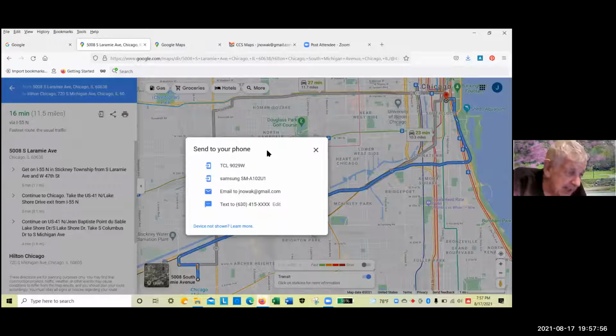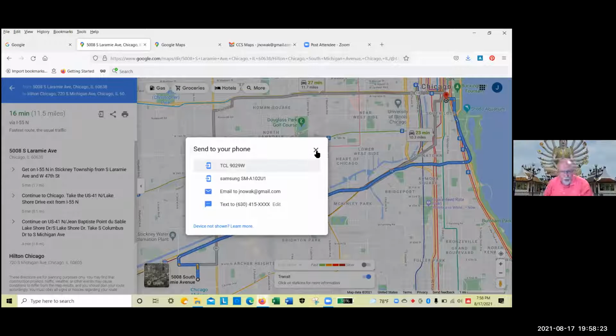I don't know what the other things are. I can send it somehow, there's two things here I'm not certain of, the top two. Or I can text it to myself at my phone, or I can email it to myself on my Gmail account. Okay, so I could do any of those items, and I would just click on it, and that's what it would do. Okay, thank you. You're welcome.